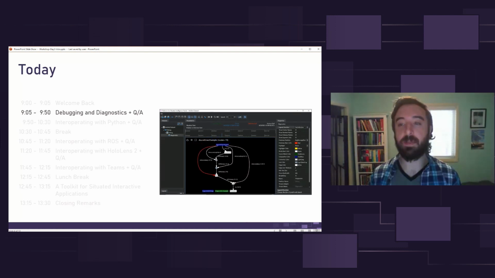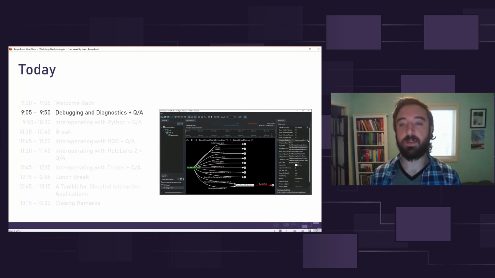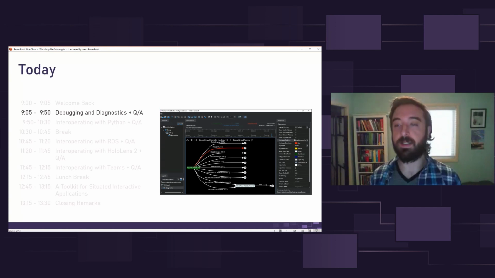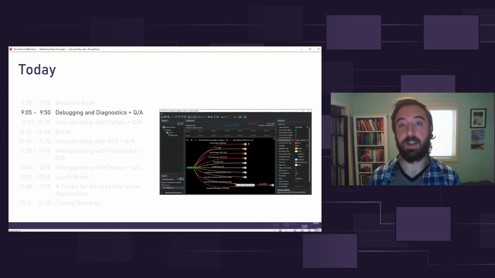So we'll kick things off with a presentation from Nick Saw on how to use some of the powerful affordances and tools in the Sci framework for collecting diagnostics information on your Sci pipelines and debugging them. And visualizing diagnostics info like you see here can be super helpful for debugging issues as your applications grow in scale and complexity. And Nick is going to walk through a few different common debugging scenarios.